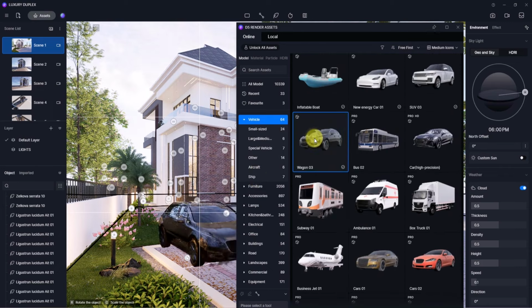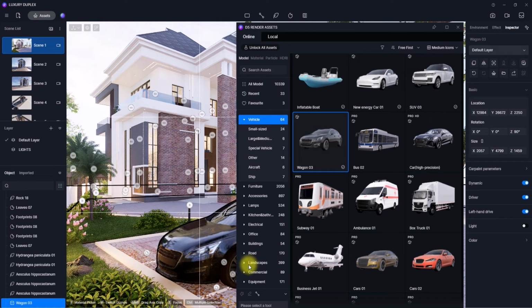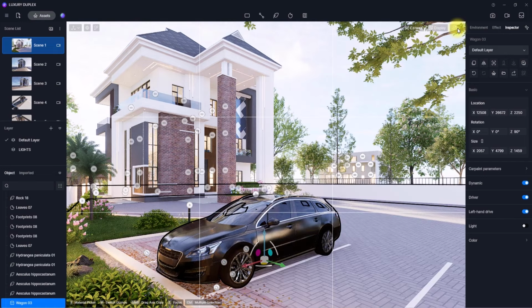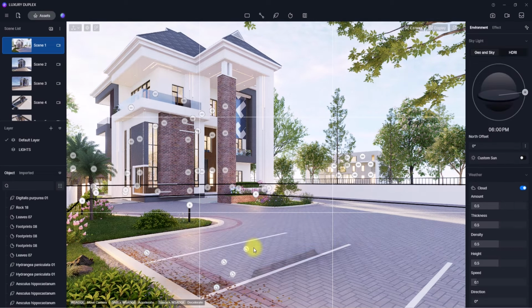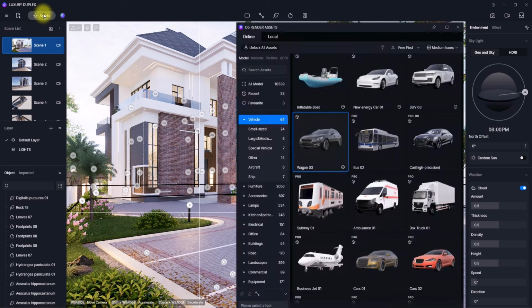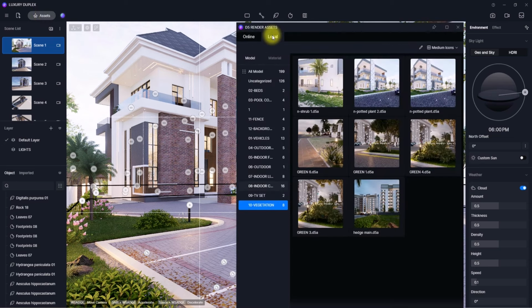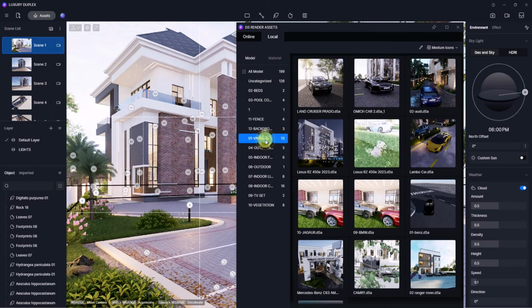You could, once you place the free one, you could animate it. You could do a lot of stuff with it, depending on what you want to do. Once you click on it, you can even turn the light on if you want, which is all nice and good. But I don't want to use this. I want to use something much more realistic. So I'm going to go under this asset and I'm going to go to local assets. Then I'm going to be bringing in my own S-Class Mercedes-Benz. So I'm going to go to vehicles. I've saved it in my local. I've categorized it under vehicles in my local. I've done a video of how to save.